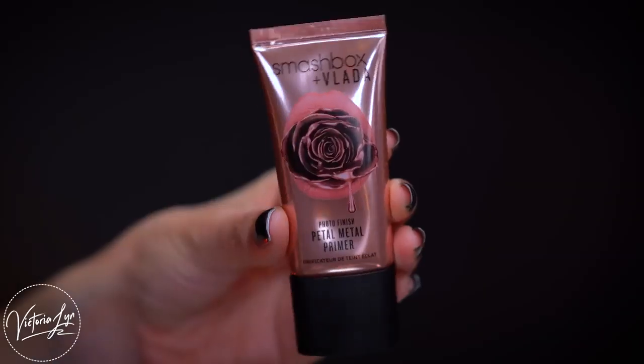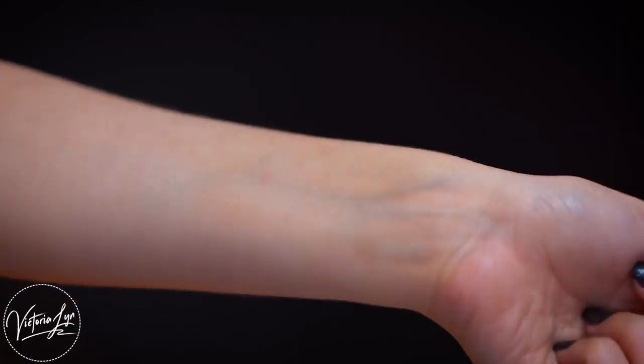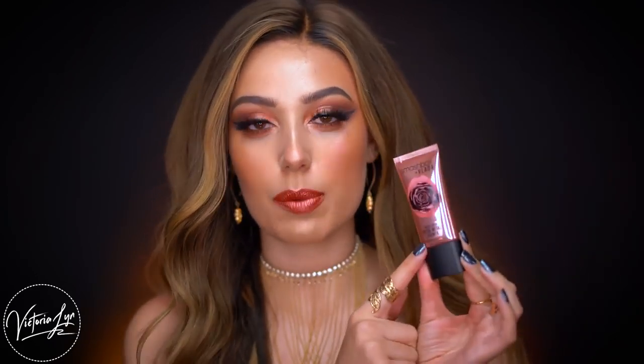The primer really impressed me — I loved that rose gold, almost tan look it gives you. It's beautiful even without foundation, just with concealer. The eyeshadow palette was amazing: the shadows work great dry but when I sprayed them with a setting mist they almost became liquid eyeshadows, which is really unique. They just melt on the eyelid when wet — so metallic. There were two eyeliners and I really liked the black liquid liner because it's black but with a sparkle, so it's a bit more subtle with a hint of rose gold glitter.